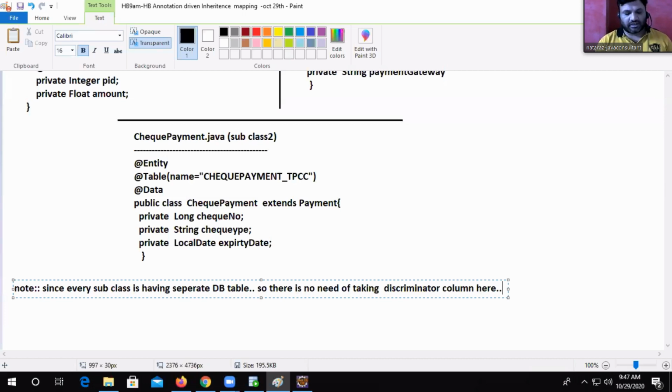Is there any necessity of taking a discriminator column, guys?